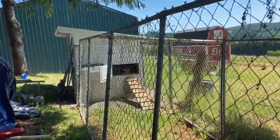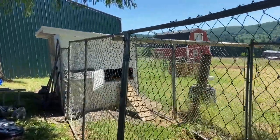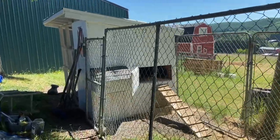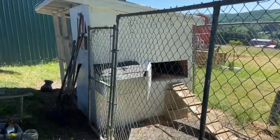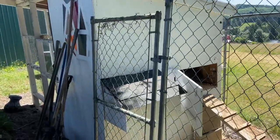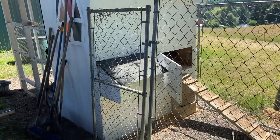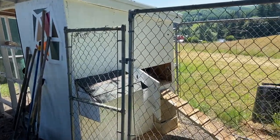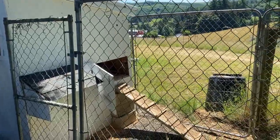The man gate that I got with this little purchase is over on this side, and I still need to find a mounting mechanism or method for the gate, whether it's going to be installing a pole there or what. But anyway, that's the deal. Hopefully they'll come out here soon and we'll get a little footage of that.